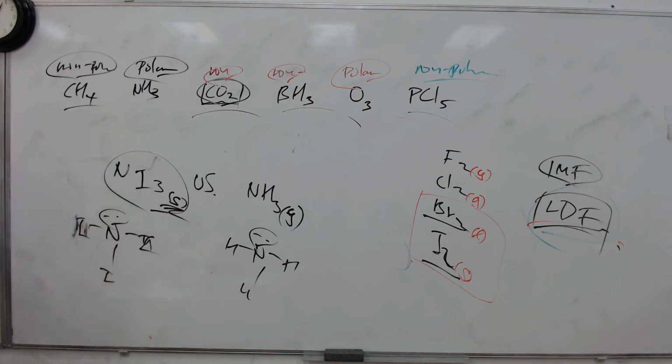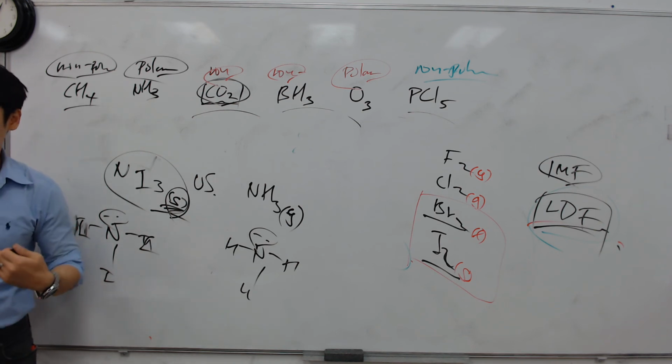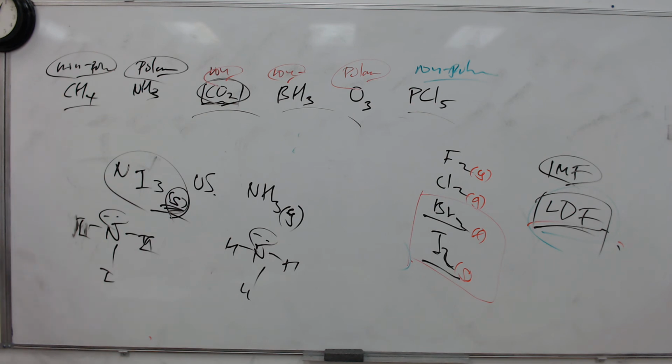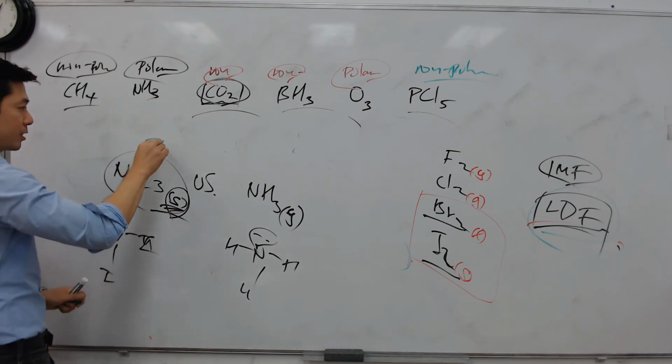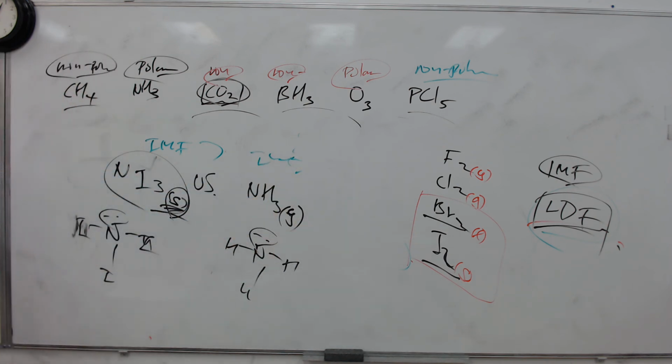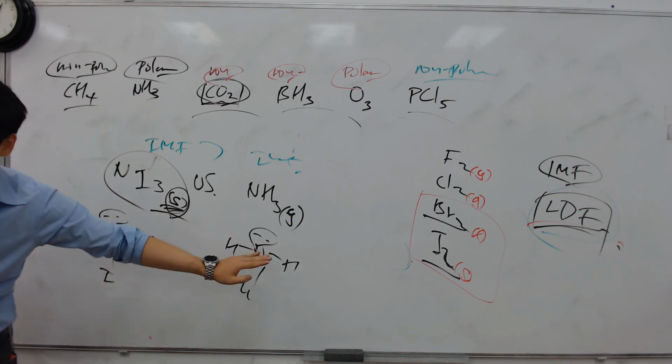Now, keep in mind, when this is a solid, what does it mean, guys? They have a stronger LDF, no question. Okay? So the strength of LDF will decide their phases, no question, guys. So if that's a solid, it's a clean cut thing: their IMF for this guy is stronger than the IMF for this guy. There's no question. And they will ask you guys, why? The AP question will ask you, okay, write all the intermolecular forces present for this guy versus that guy. Okay, write all the IMF.